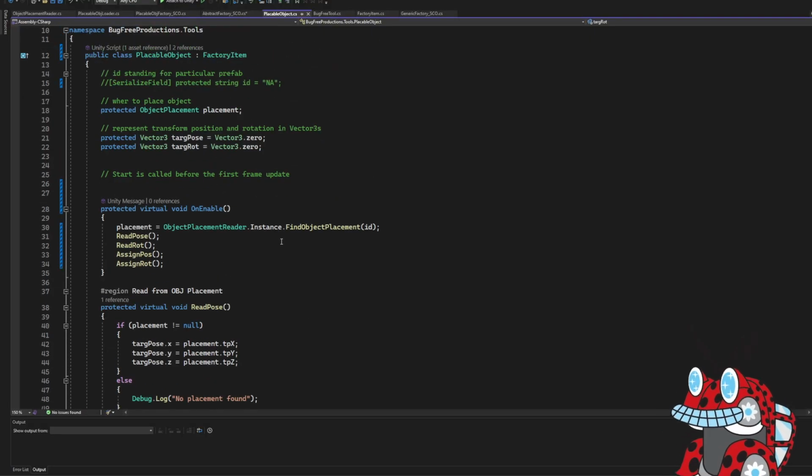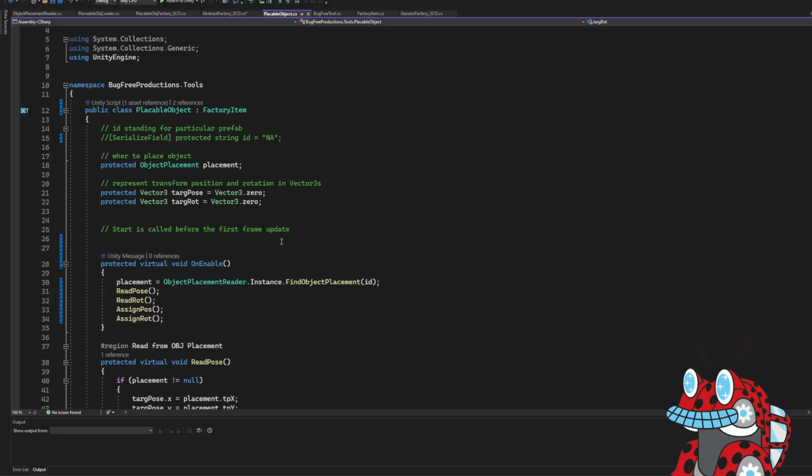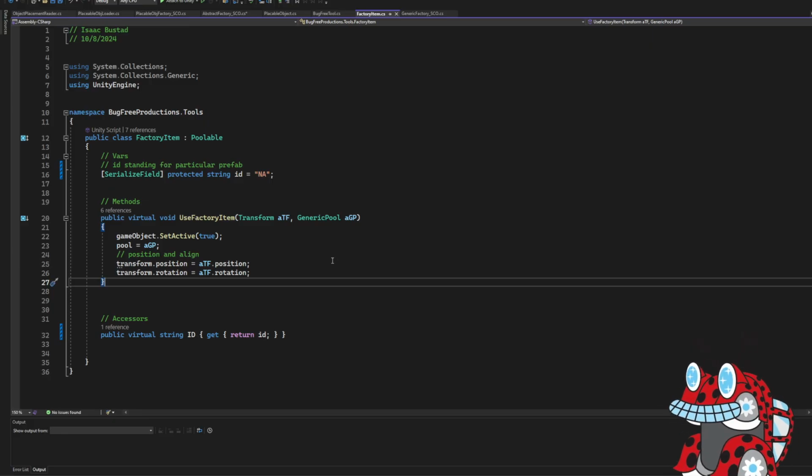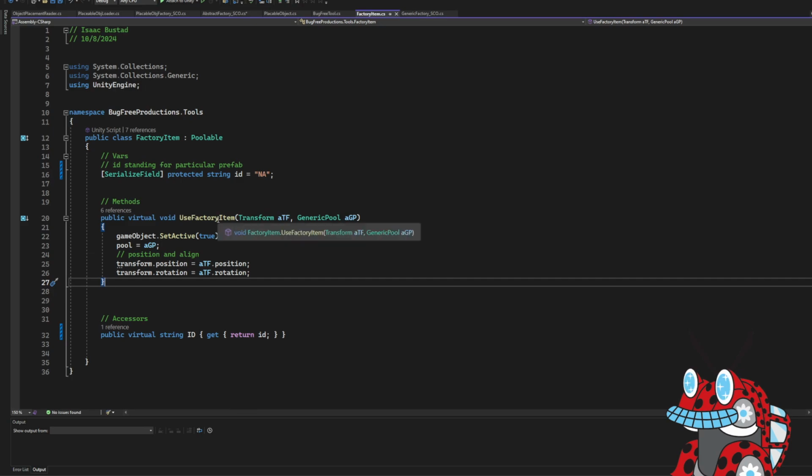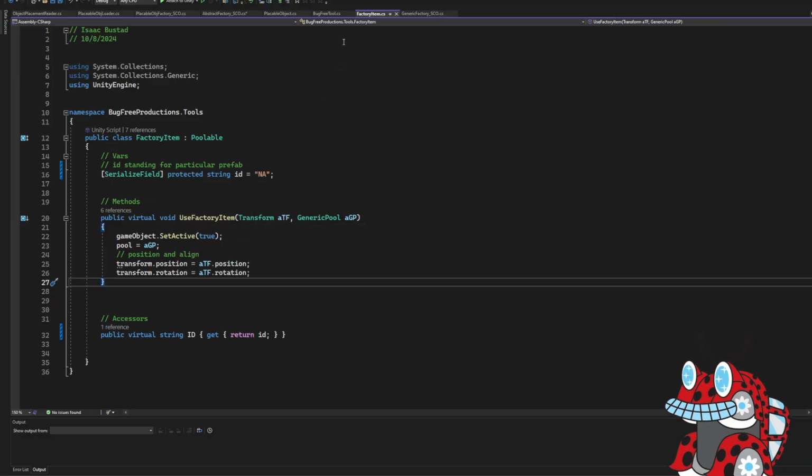This snaps to bug-free factory item. Use factory item.